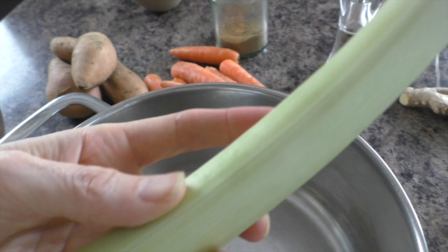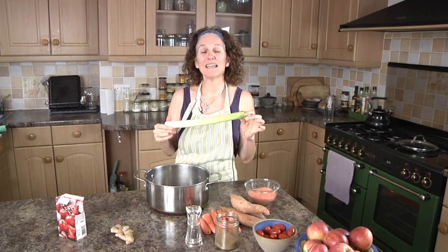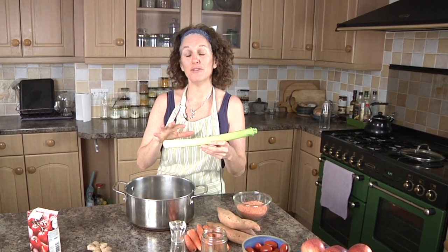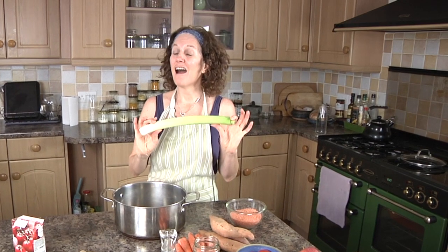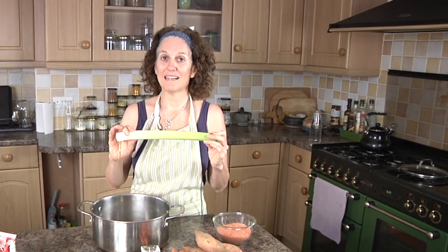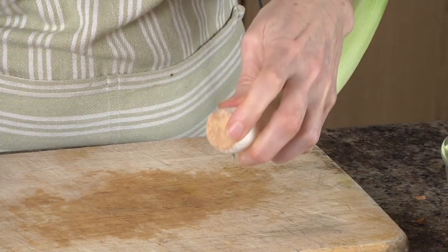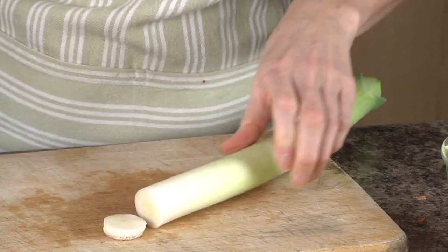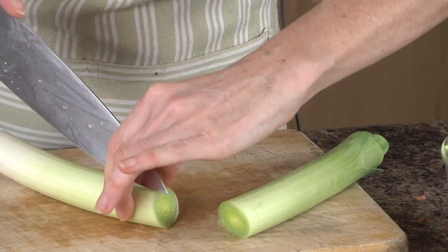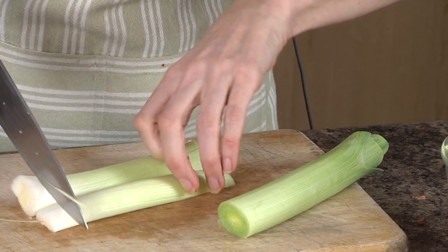You can saute this or fry it ahead of time if you want to, but because I'm making a super easy soup and I just want that gentle, clean infusion of leek flavour in there, I'm actually not even going to saute it. I'm just going to put it in as it is. So I'm going to chop that up and pop it in. You just want to chop off the end bit. Right, this one's nice and cleaned and trimmed already. And then just sort of chop it up however you like, really.